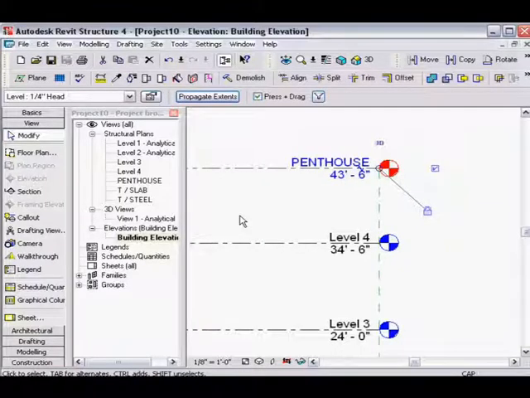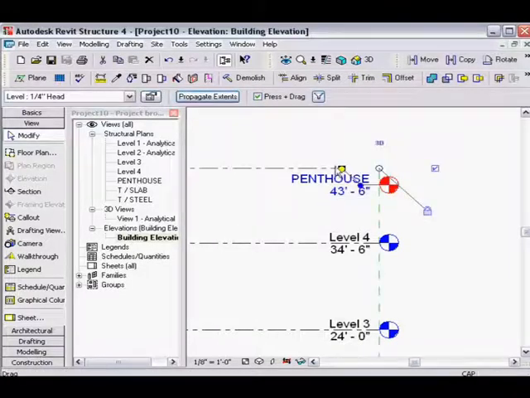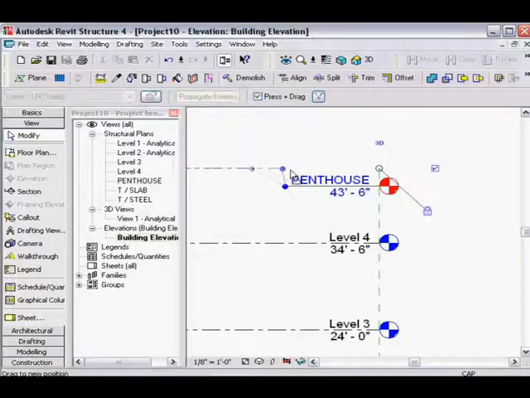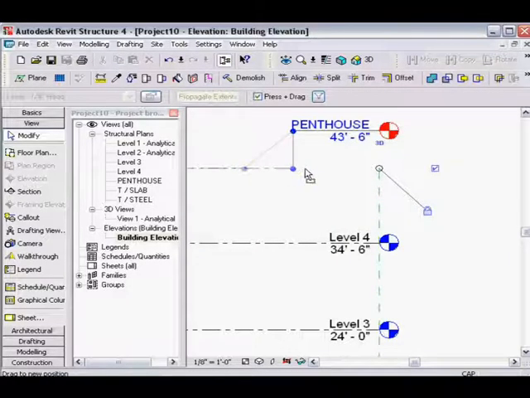Now I can go over here and I can click on this level line. There's a couple more options inside of here. First of all, there's a little break button right here. Okay, add an elbow or a jog, watch what happens. I'm going to click on here and then it's going to do that. Now I can click on here and I can grab these blue dots and I can drag these over like that. I can drag this back and forth as I please graphically. I can also move this guy up and down and then maybe pull this. You can't go beyond that point, 90 degrees.